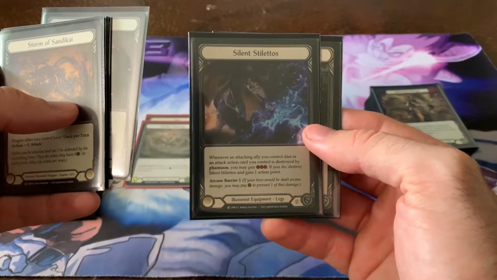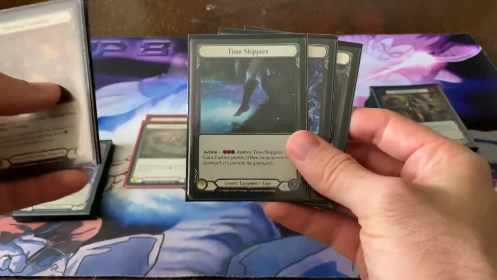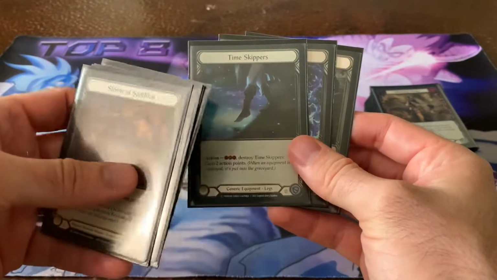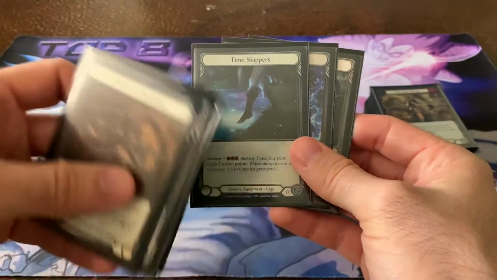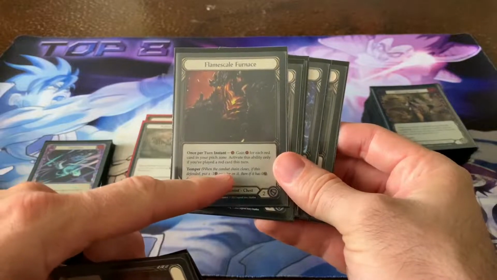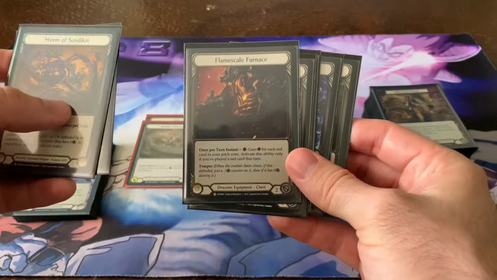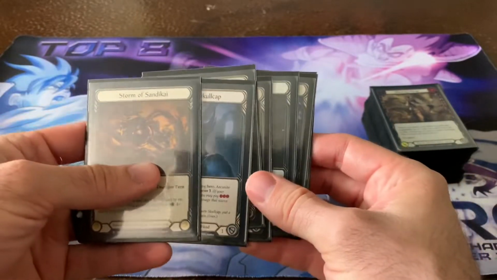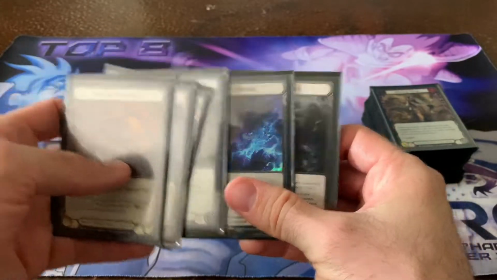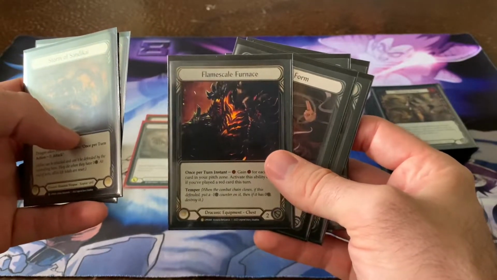So whenever your dragon dies to Phantasm, you can pay 3 and you can get your action point back. Time Skippers, you can pay 3 and instantly gain 2 action points. Also in a pinch, you can pitch 3 reds and create Ash this way, and then play a red card and then pay 1 more and gain like 4 resources back with the Flame Scale Furnace. So the Flame Scale Furnace and the Time Skippers and the Stilettos allow you to do some bonkers plays. And Flame Scale Furnace can help you generate a lot of Ash throughout the game.